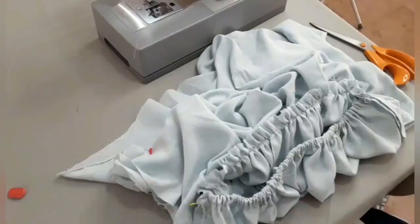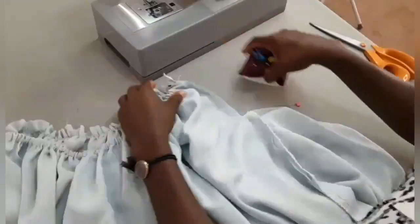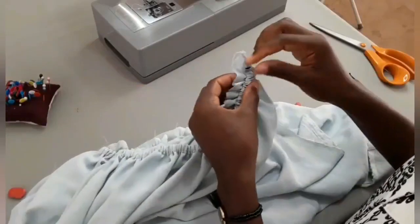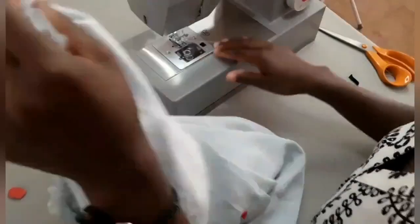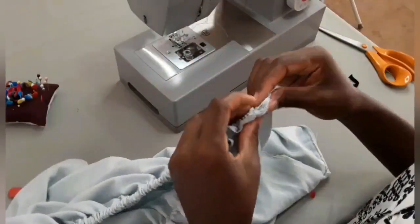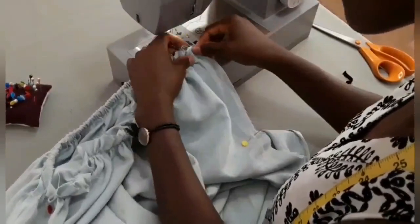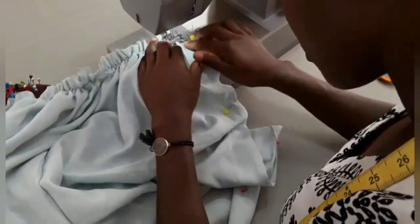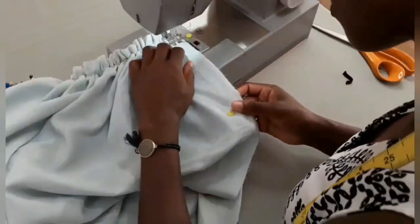Here, if you notice, the downer part is a little bit longer. That's because of the back that we folded 1 inch and one end. That's 1/2 inch and 1/2 inch. But later on, you could trim that up. Just stitch it till you get to the end. After which, we stitch the two sides in. We're going to join the skirt to the top.